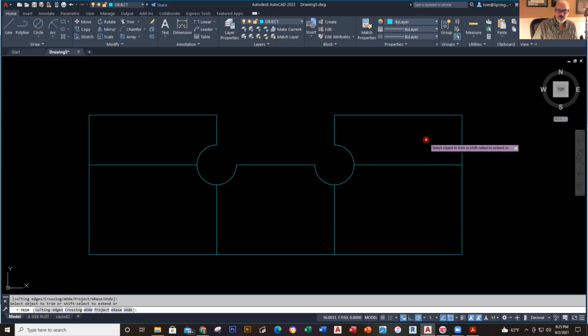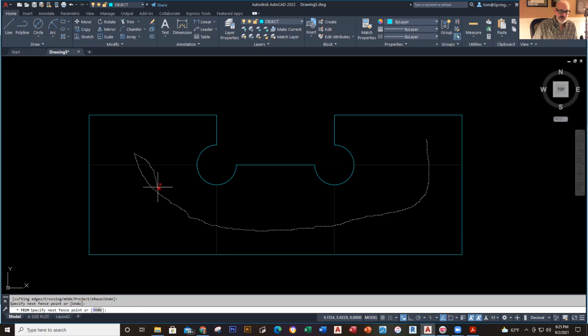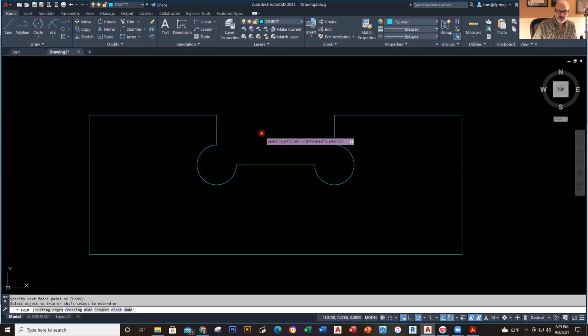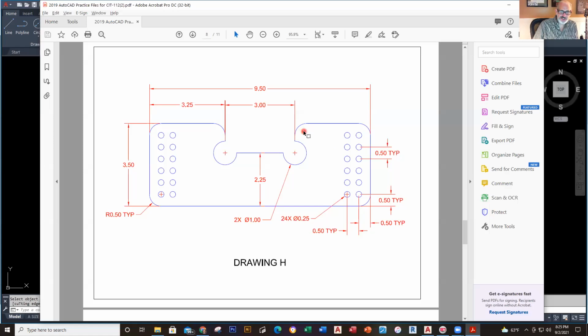Now, at this point, if I click off the object, I can just drag my cursor around here and make any kind of shape that I want to. So the trim command cleaned it all up. Now, I have to make these corners rounded. To make these corners rounded, I'm going to use the fillet command. The fillet actually takes right angles and allows you to round them out.